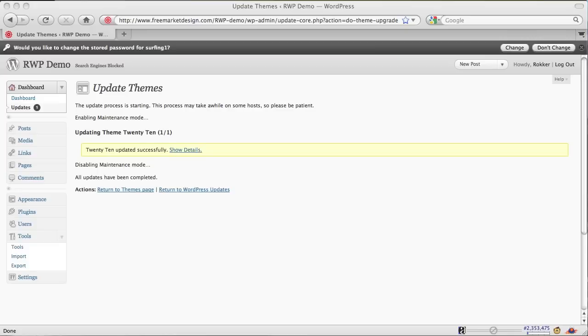WordPress is one of the most amazing free resources that exists online today. I've built about 60 sites for clients using WordPress as the platform, and the great part is it integrates so seamlessly into any design done right. And then the great part is you basically have your own cockpit where you can manage the entire site really simply.